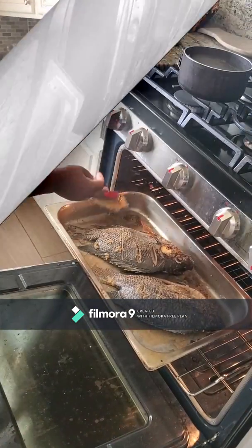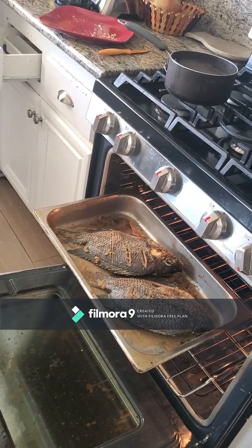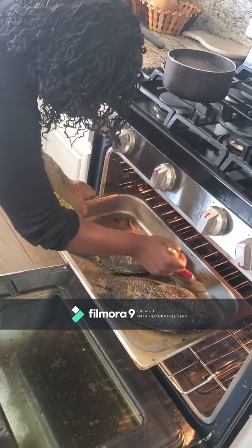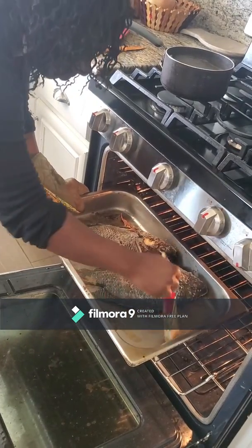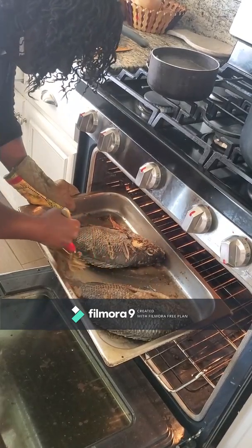So people, you see, you gotta make sure you come back and you marinate it as it's getting cooked in the oven. See, that's what she's doing, putting some more spices on it so it stays fresh and moist so the fish does not become dry.